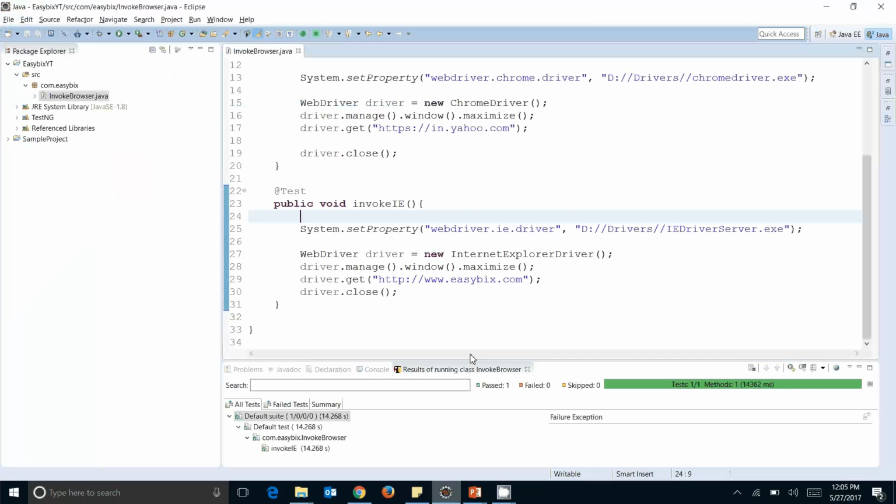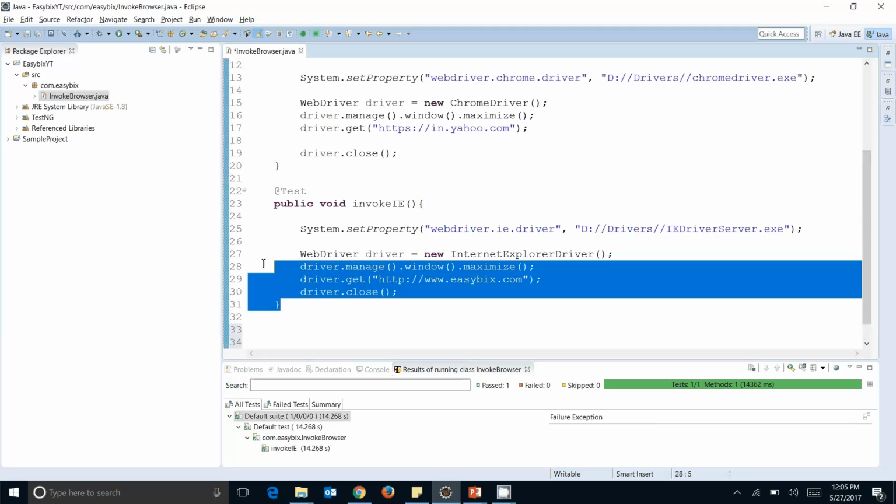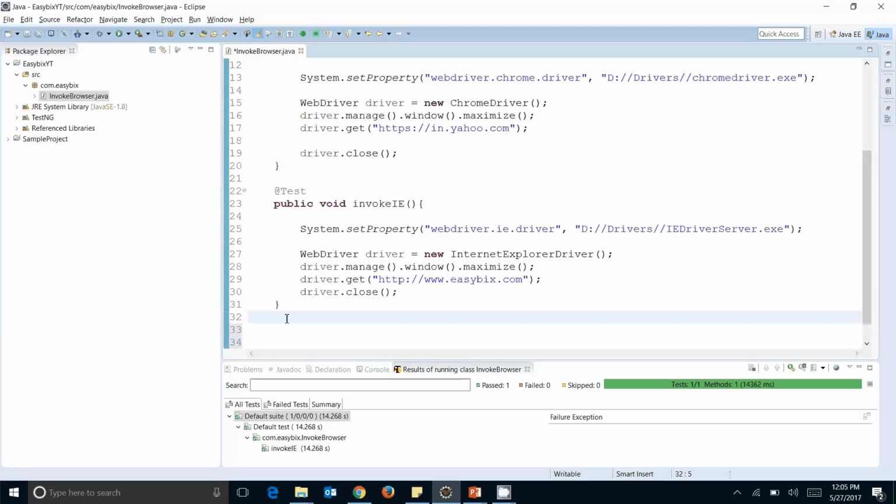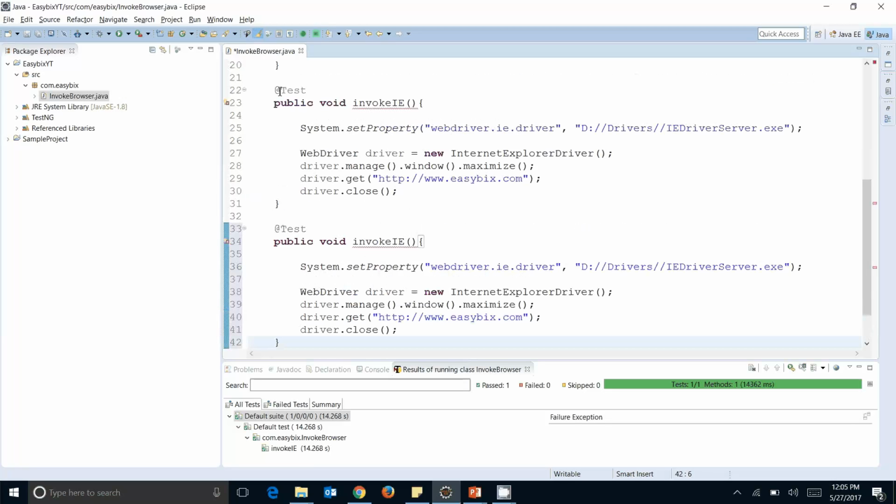Okay, now we need to create the script. Again the same script. Without putting any extra effort, I will copy this script and modify it. Invoke FireFox.